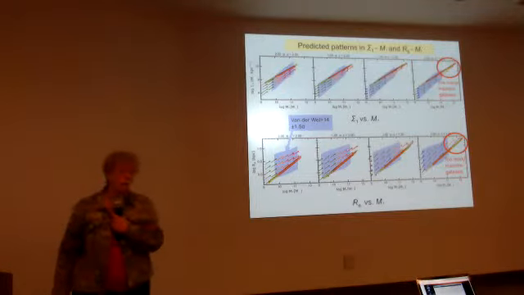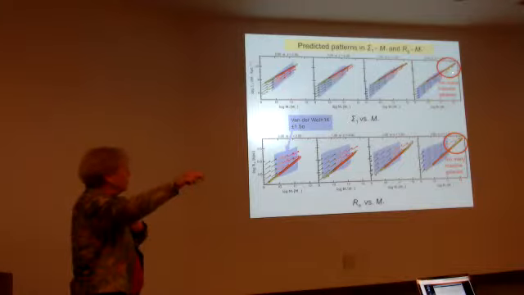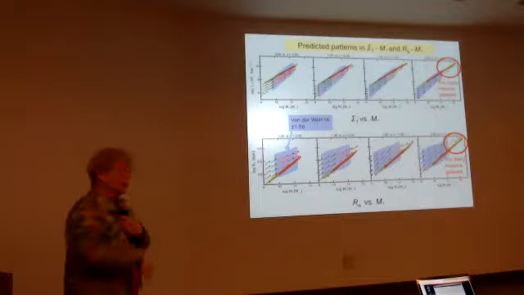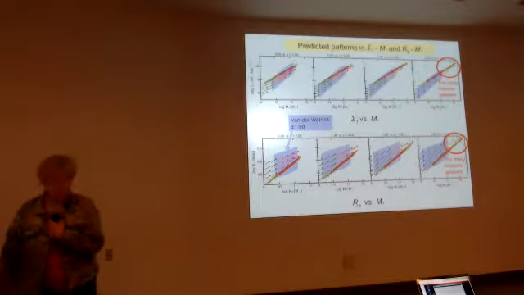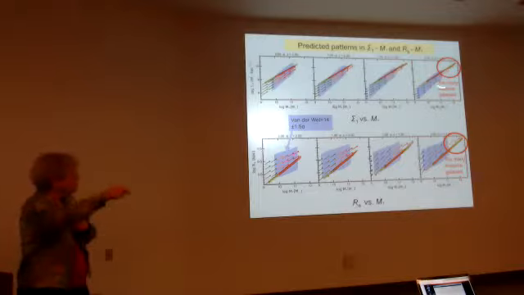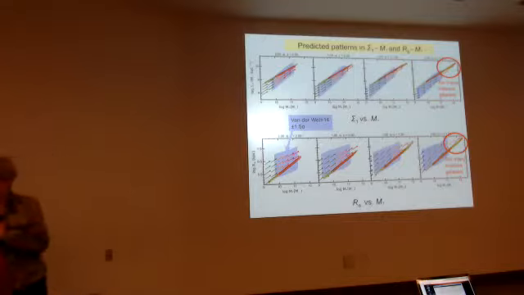Maybe it's a counting problem. We haven't actually tried to calculate number densities, but we do predict that galaxies should get to this point, and I think there are very few such objects. So that needs to be looked into. Maybe there's another quenching mode that comes in when galaxies get very massive. I don't know.